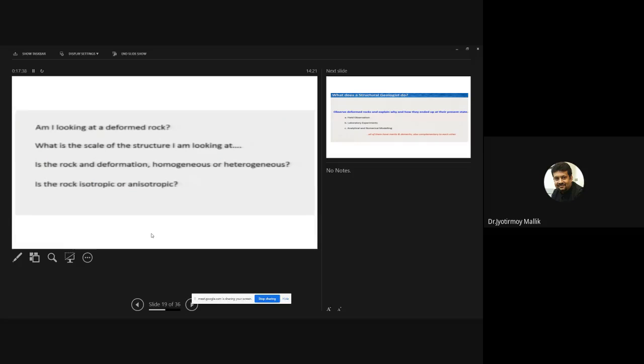Right. Now, as a structural geologist, these are the questions that you have to ask. Am I looking at a deformed rock? How do I know if I am looking at a deformed rock? First of all, if the rock is deformed, it will deviate from its law of horizontality. You have read about the law of horizontality, that rock layers deposit horizontally. And there is the law of superposition, that the older rock is generally at the bottommost place and the younger rock is at the topmost place. Stratigraphically, right? So the law of superposition and the law of horizontality generally get disturbed due to deformation.